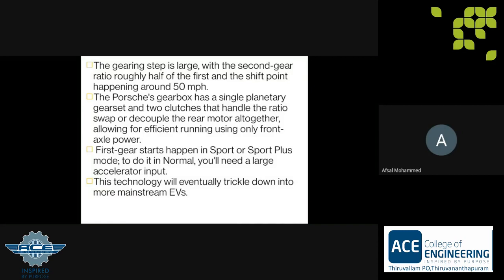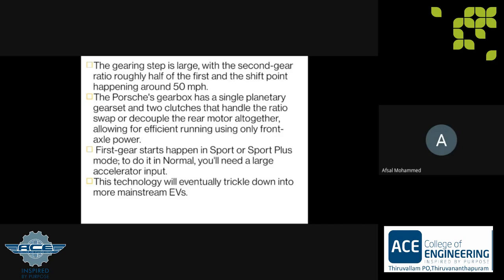For example, in the case of the bicycle, as I've said earlier, the shift from a sixth to around a 12th gear can be considered as Porsche's first to second shift, and thus the second gear is a much longer gear and offers a much higher top speed, whereas putting much lesser load on the engine.